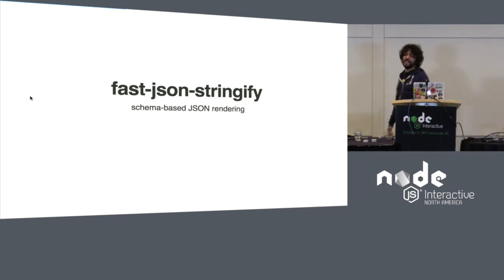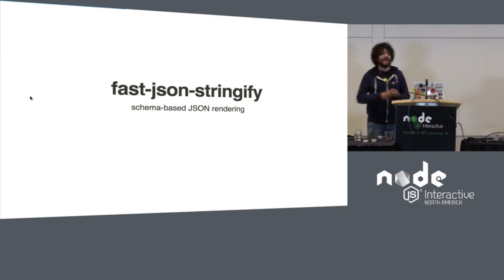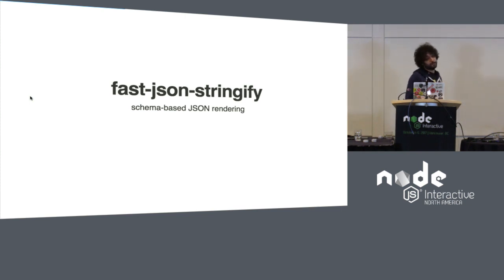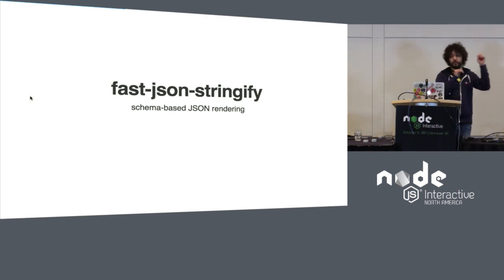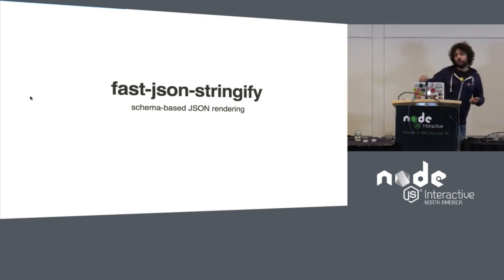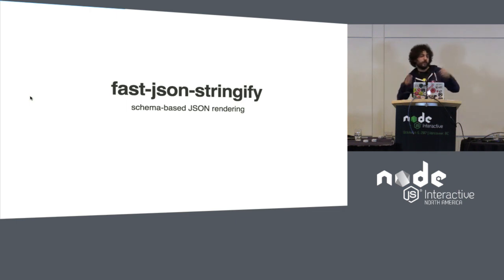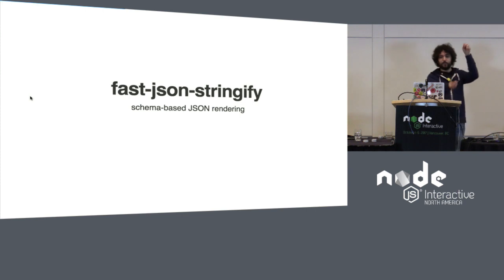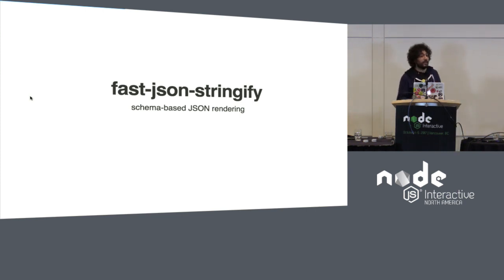It's schema based. We define the type that we want to be rendered. So instead of getting a generic data structure, we say we are going to render this data structure in this form. So we don't have to do a recursive function anymore. We just need to walk down a certain path. And all of this, if you know a little bit how V8 works, can get inlined in one single blob of binary code that can be executed at insane speed by V8.